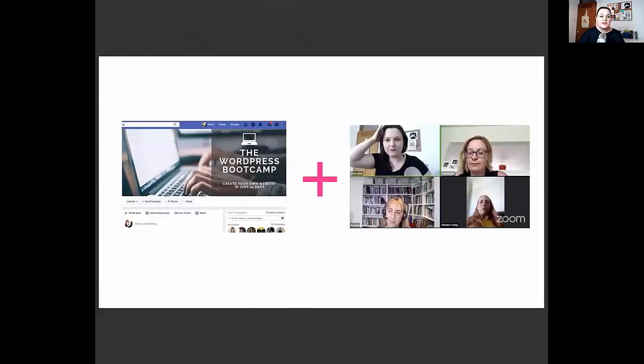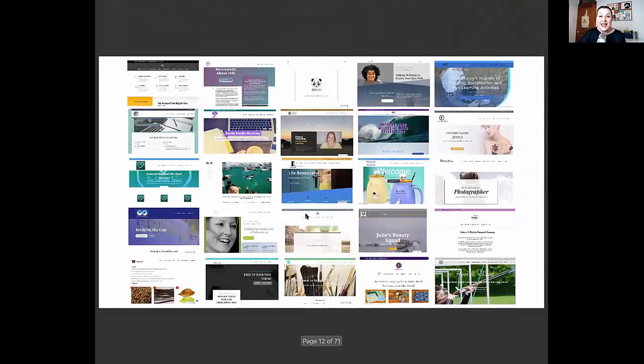That combined with group coaching sessions where we'd rock up on Zoom and talk about the problems that they were having as they went through each of the steps in building the website, was very exciting. And it meant at the end of the 21 days, over half actually managed to have a website that was in a state of near completion, essentially. So it was one of the best 3 weeks professionally I've ever been through, because it was intense.